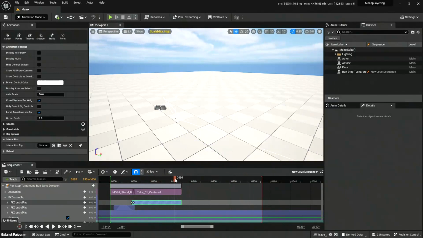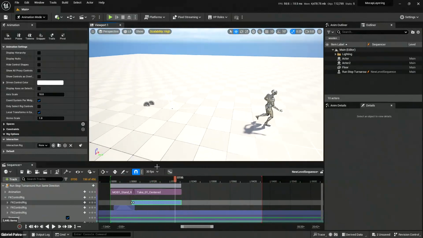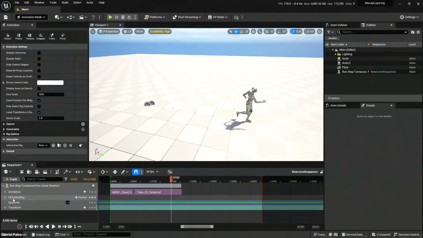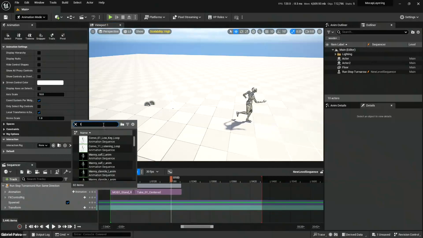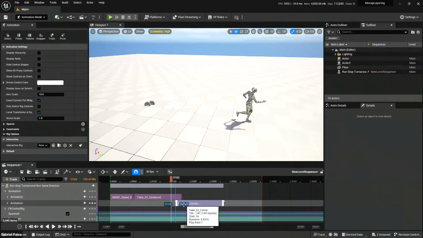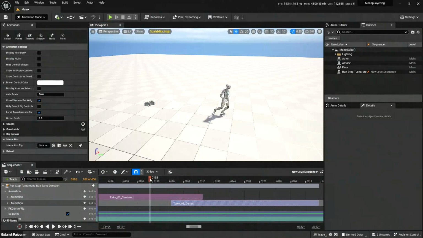Now I want to bring my take 3, right? The one where she looks the other way, right? And I want to mix it with this animation, right? That's what I want to do, right? So let's go and on animation, I'm going to close my FK control rig right there. And I'm going to save everything just to make sure and go animation. And I'm going to add my take 3. And that's good, right? And I know that I want these to actually start working once she looks back and keeps going forward.